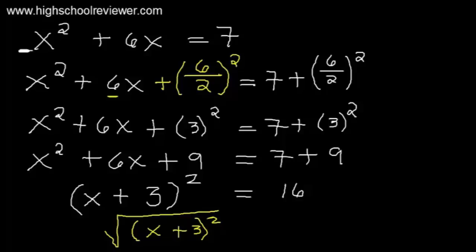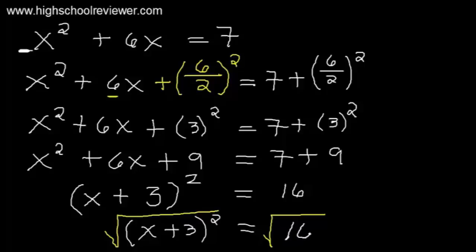Okay, let's change the color of that. So that will be the quantity of x plus 3 raised to the power of 2, and this will also be the square root. Okay, so we are going to get also the square root. So this will be now the square root of 16. Okay, so the square root of the quantity of x plus 3 raised to the power of 2 will be equal to x plus 3.